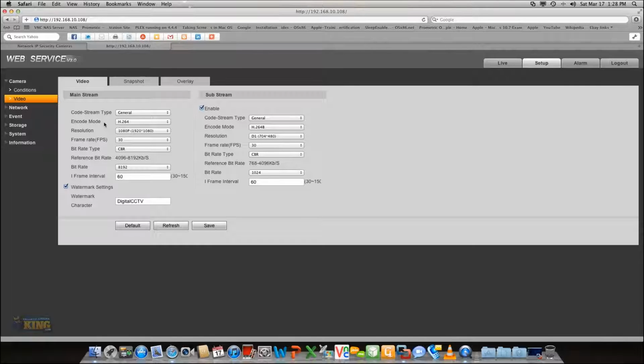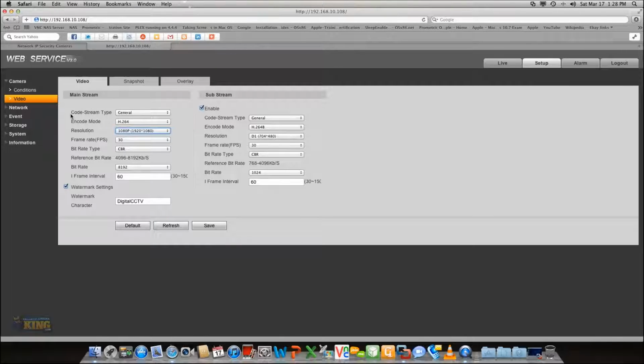You can record at the camera itself at 1080p to the SD card using regular recording or based on motion. Of course, regular recording will give you fewer days. Motion will give you more days. So here you have all of the configurations. You can configure it if you want it to be D1, 720p, 1.3 megapixel, 1280 by 1024, or what is recommended, which by default is 1920 by 1080.